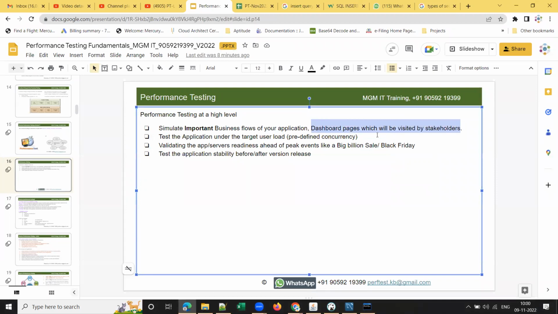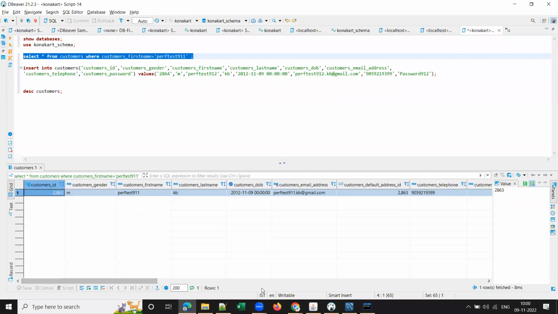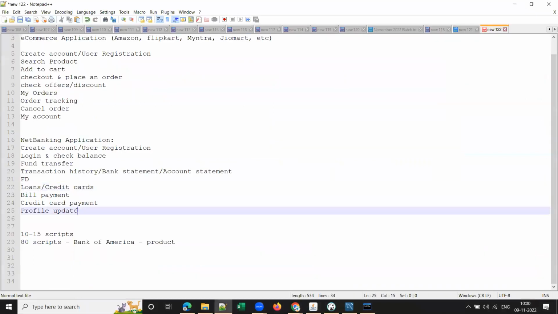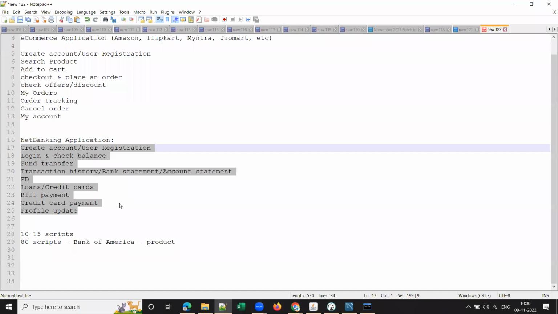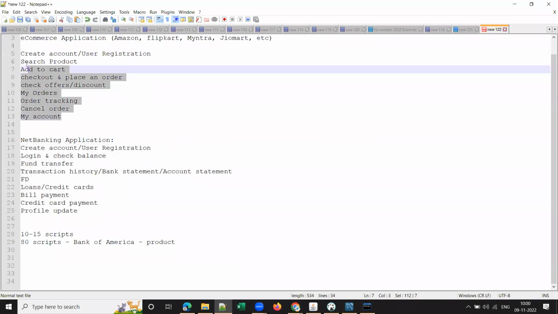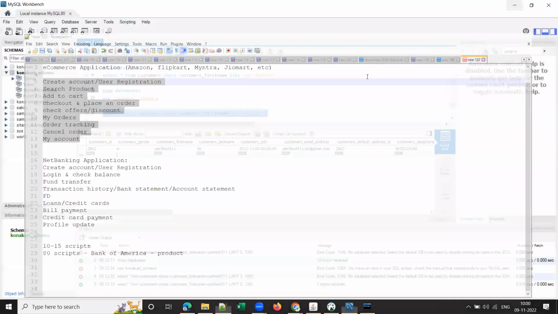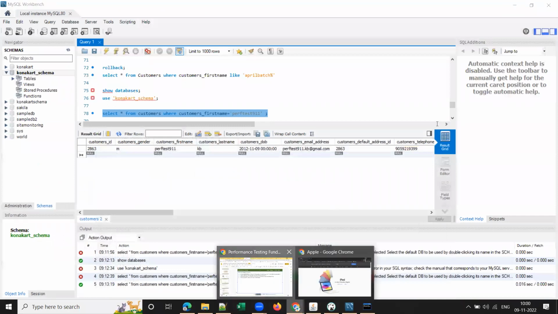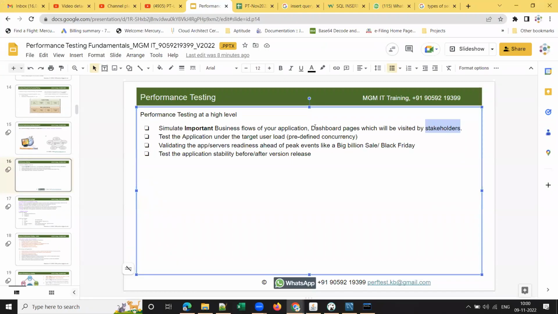For the important business flows, there will be lakhs of users doing these operations, but some pages will be visited by the admin team or the client.